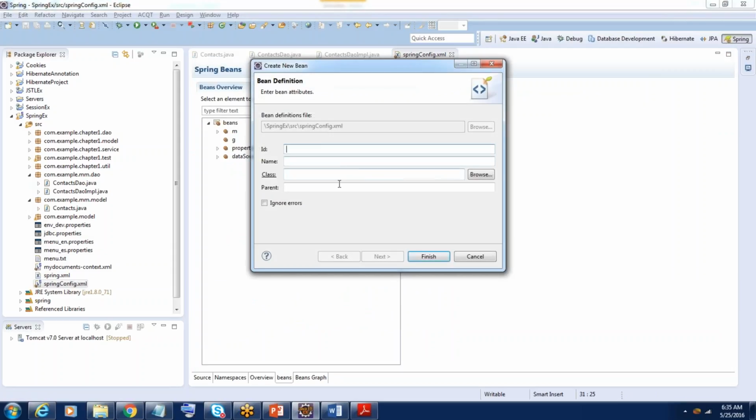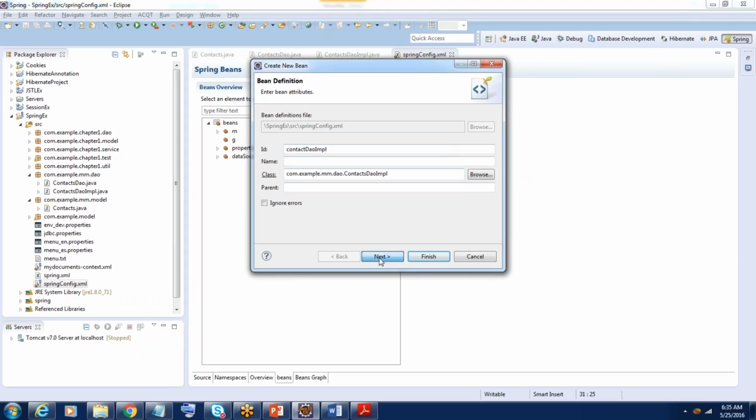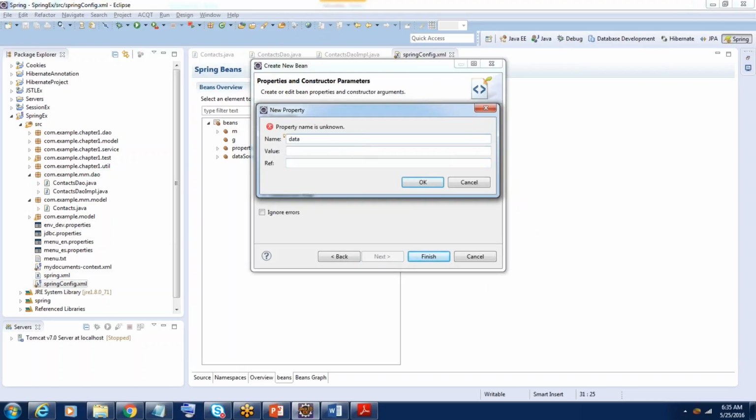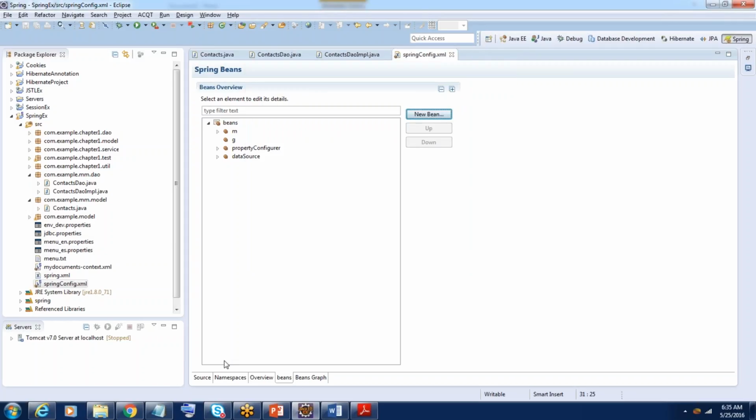Click new bean and the bean ID is contactsDAOImpl, and then specify the class. Click next. Add it. Data source references. Property name is unknown. I don't know why it is giving this. Okay, let me do it from here.